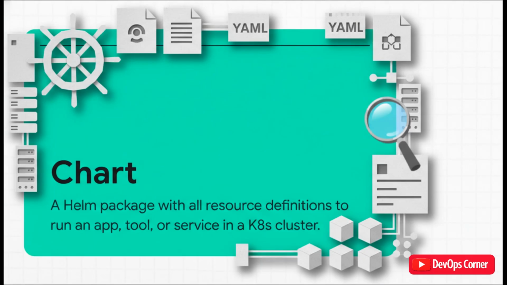So how does Helm do all this? Well, it really comes down to three core concepts. First up, we have the chart. You can just think of a chart as the box that holds all those YAML files we were just talking about. Your deployments, your services, your config maps, everything, all bundled up into one logical unit.